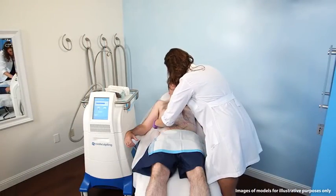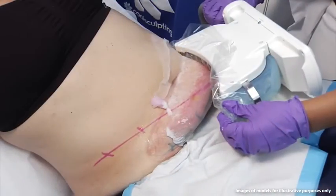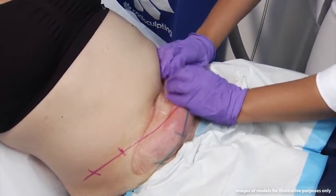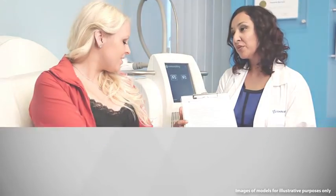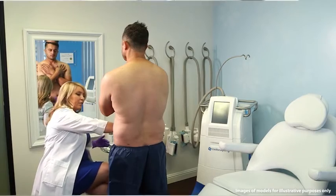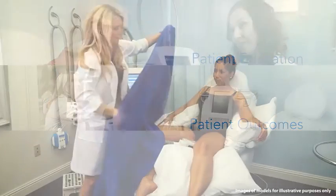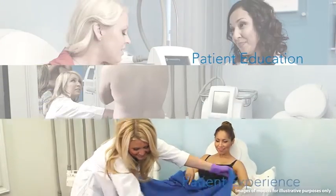Seat the patient in a reclined position and apply the applicator. Immediately after cooling ends, administer a 2-minute manual massage. Educate patients on what they can expect during and after treatment. Deliver results by performing a 360-degree assessment and developing a customized treatment plan. Provide the patient with a positive experience by creating a relaxed and welcoming environment.